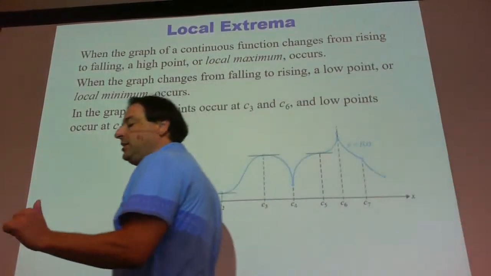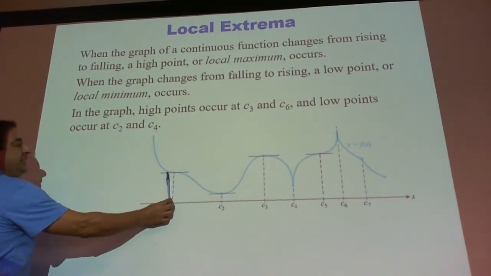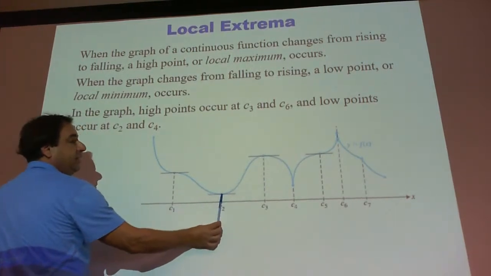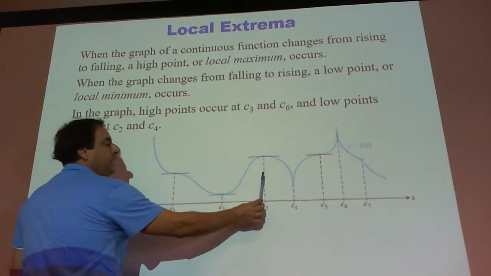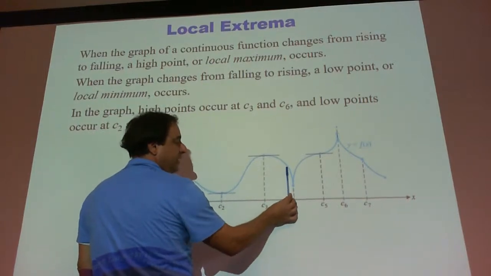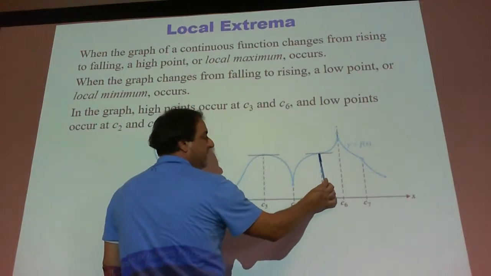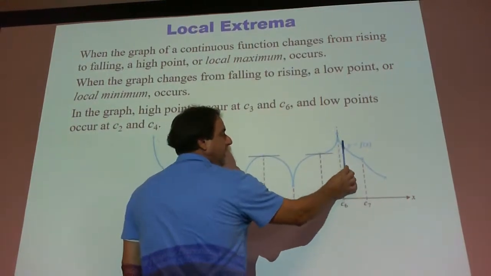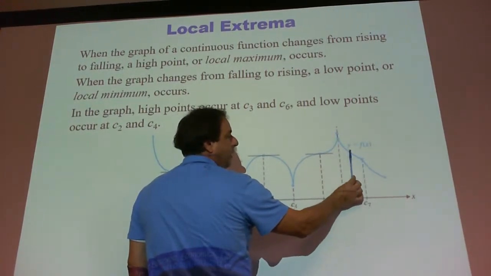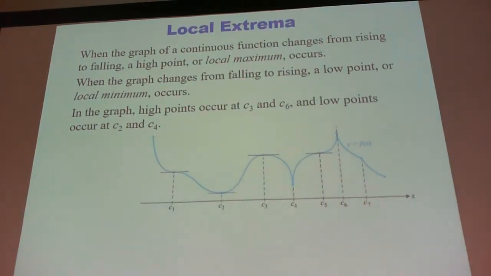You tell me is a local max, a local min, or neither. So this point here, where it's decreasing, then decreasing again. What's that? Neither. This point here, where it's decreasing, then increasing. Min. We'll call it a local min. Here, where it's increasing, then decreasing. Local max. Here, where it's decreasing, then increasing. That's a local min as well. Here, where it's increasing, then increasing. Neither. This point, where it's increasing, then decreasing. Local max. Here, where it's decreasing, then decreasing. Neither.